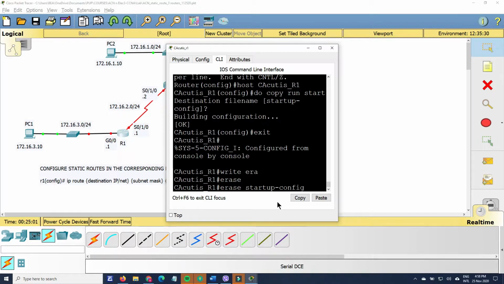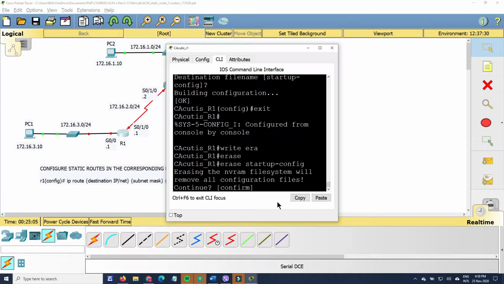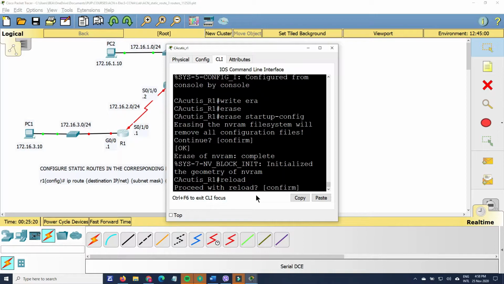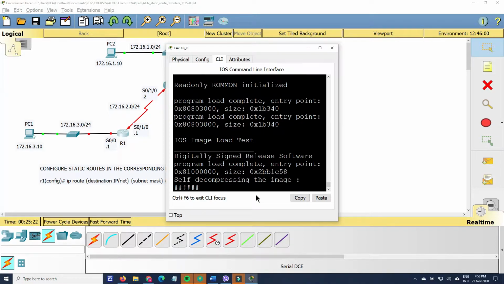You can either use write erase or erase startup-config and then enter, then confirm. But after you have confirmed, can you see that you still have the host name configuration, as you can see here with the cursor. So the next thing you have to do is type reload. Then you have to confirm again, and there you go. Let's wait for this for a while.